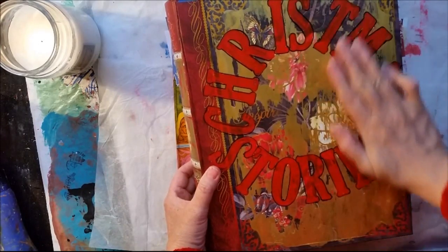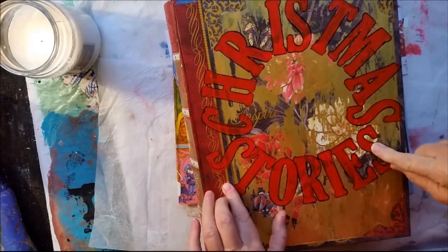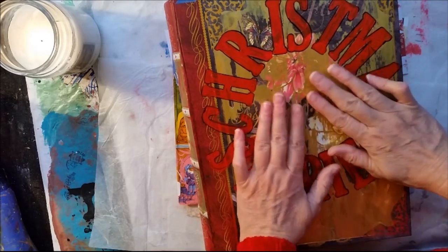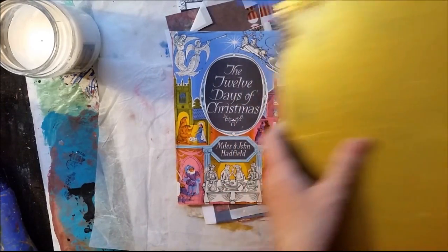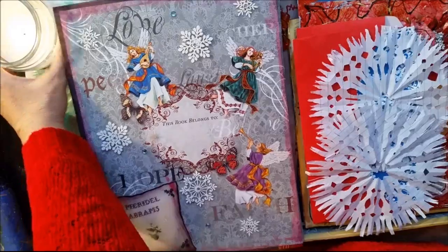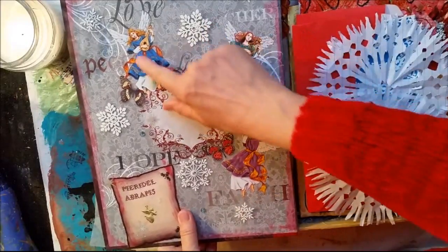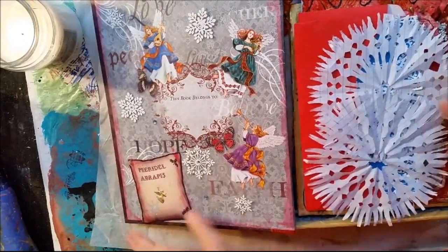I started out by altering the cover and putting my theme, Christmas Stories, on here. I still have some embellishment that I want to do, but I'm saving it toward the end because I don't want it to get in the way while I'm working on the rest of it. I still have some things that I want to do on the spine and on the back, but I'm saving that till after Christmas. I have also worked on the inside cover. I still want to put my name on here, and I'm thinking that somehow I want to tie these elements together. I'm still working that part out.